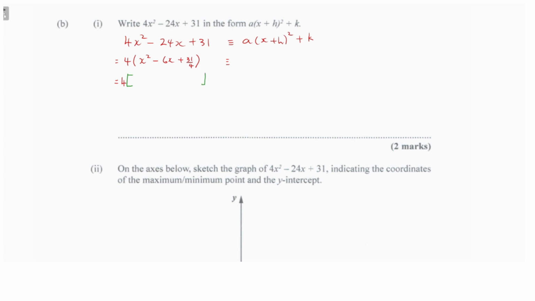Okay, so we're going to have half the coefficient of x here. So I would have x minus 3 all squared plus 31 over 4. But because the term that we add into the expression here is half the coefficient of x all squared, we need to also subtract it as well in order not to change the expression.